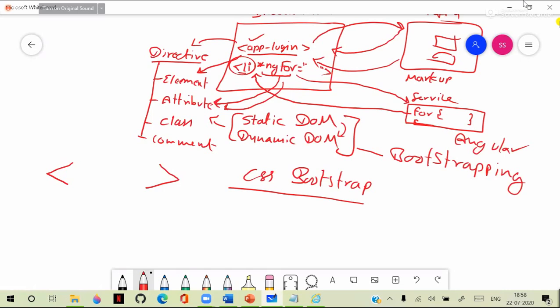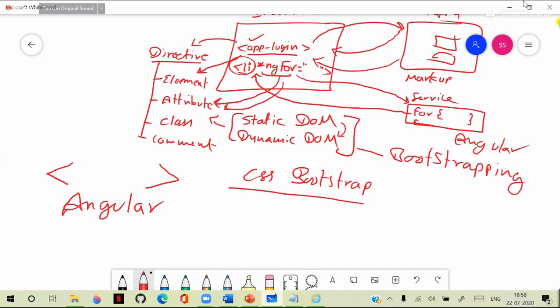So that is the reason this technology is named Angular. Why did it get the word Angular? What is the intention of naming it Angular?